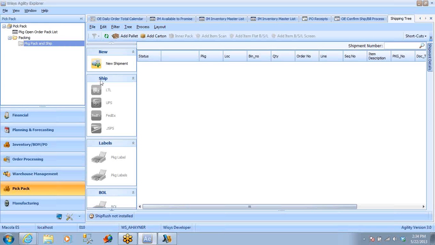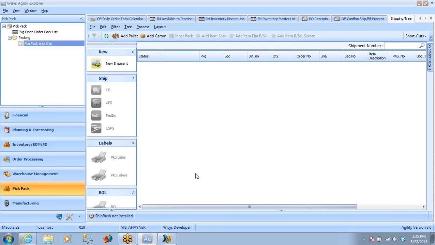So we have the capability of supporting a variety of ways of shipping product here. If you don't have our ShipRush ShipTrack system installed, then you can ship everything basically via LTL, and that would still print paperwork for you like packing lists or bills of lading, and you can print package labels or bills of lading individually, as well as having them print along when you do the shipment too. So I just wanted you to see that the new shipping capabilities are here within Agility also. So we're rapidly moving most everything into Agility.